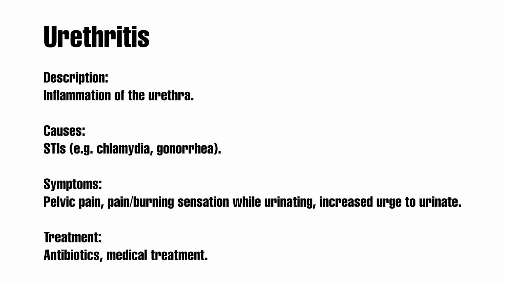We will first start off with urethritis. Urethritis is the inflammation of the urethra. The most common cause for this condition is sexually transmitted infections, or STIs, such as chlamydia and gonorrhea. Symptoms include pelvic pain or burning sensation while urinating, and increased urge to urinate. Common treatments are either taking antibiotics or undergoing medical treatment, such as surgeries or procedures.